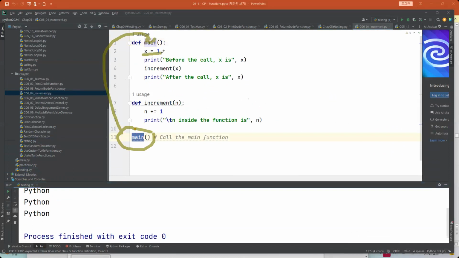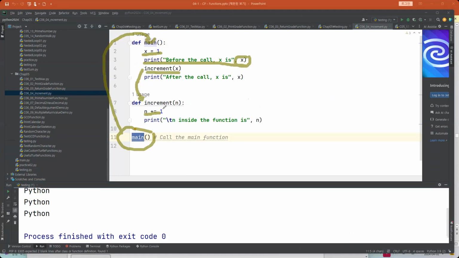We have the value of x equals 1, and then print before the call, x is what is the value. And then I will do the increment. So the increment will go to this function, and then we have n plus equal to 1.